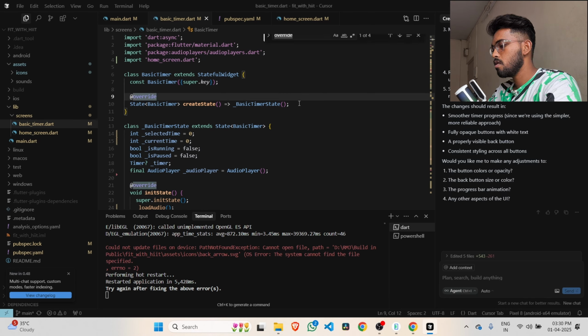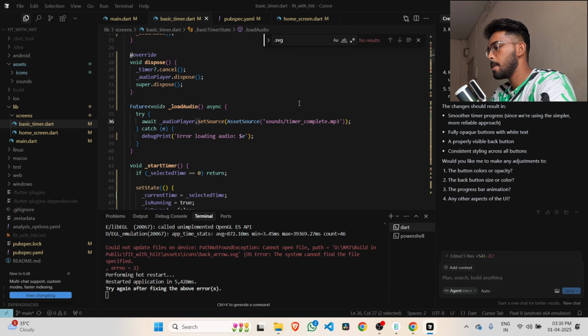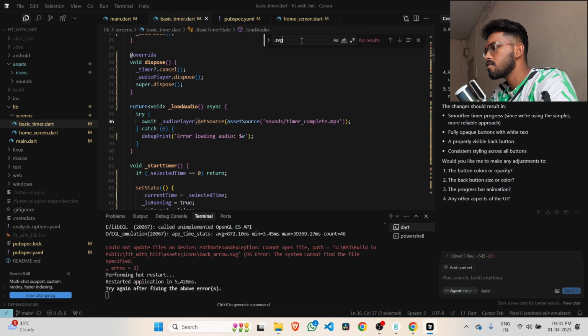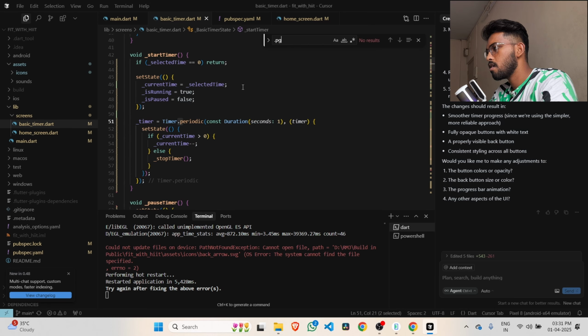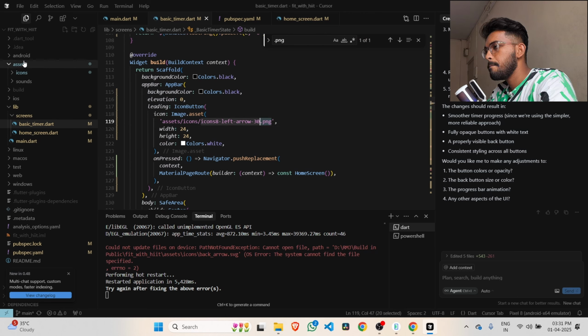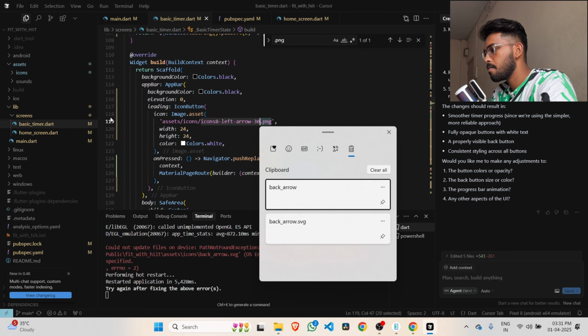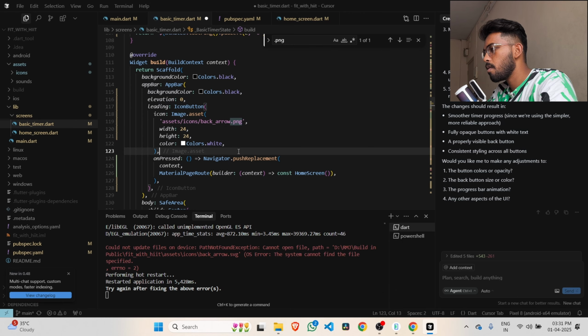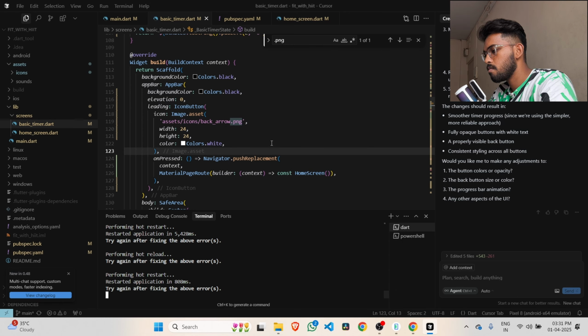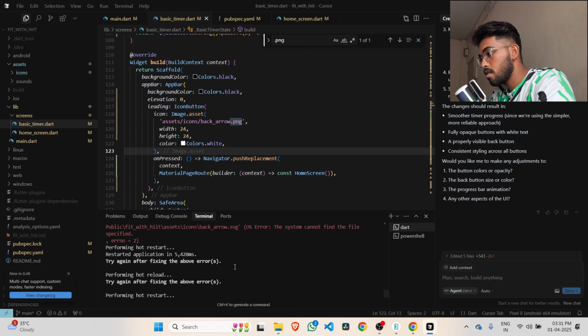Okay, so it did remove the SVG, but it did not update it. But where is the SVG thing? It hasn't. Okay, so it just messed up the name. Back arrow. Still the error is there.